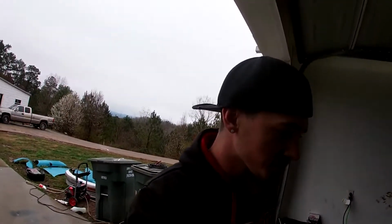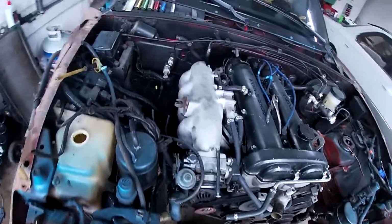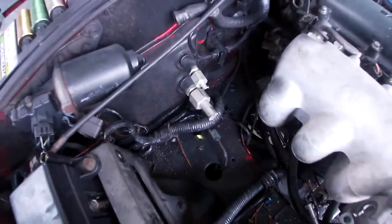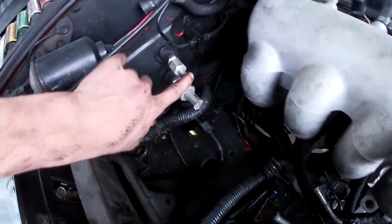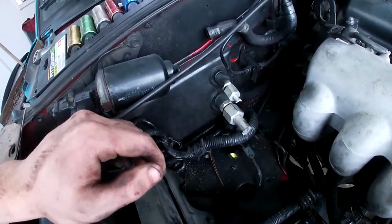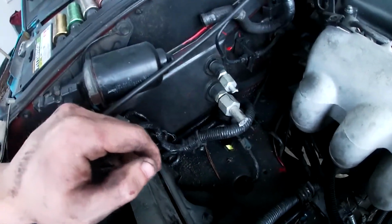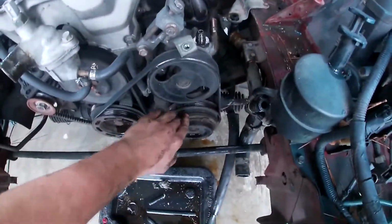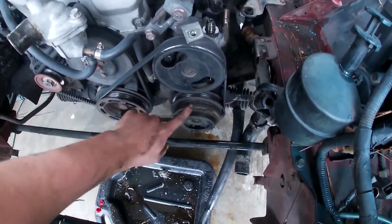All right, making some progress here. Everything should be unhooked enough to pull the motor out. As you can see, air condition delete. It's a special delete using a very, very inexpensive cutoff wheel. Who needs air conditioning when you got a soft top? So we're gonna delete the AC completely. I have to get a belt that deletes that.